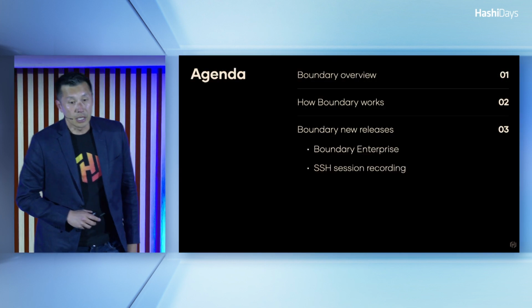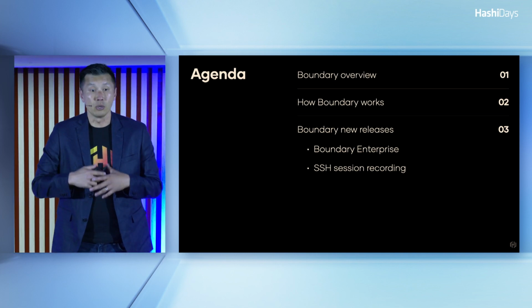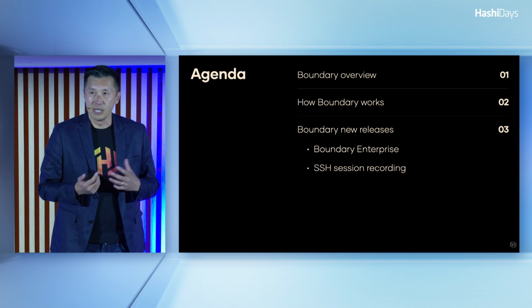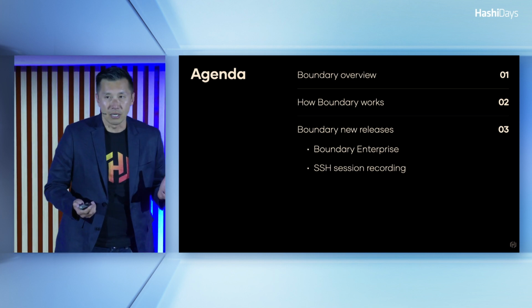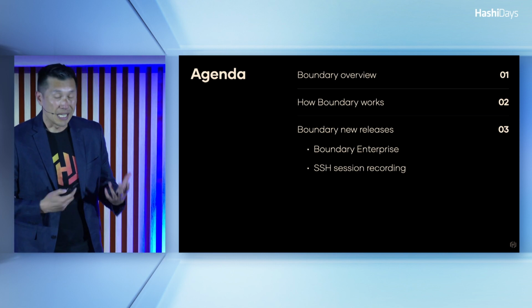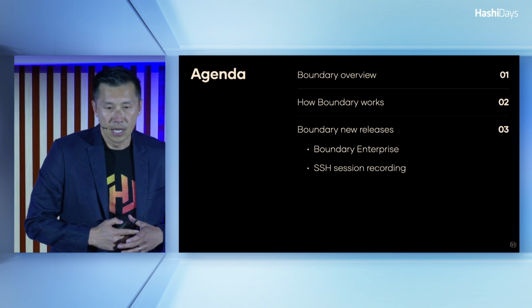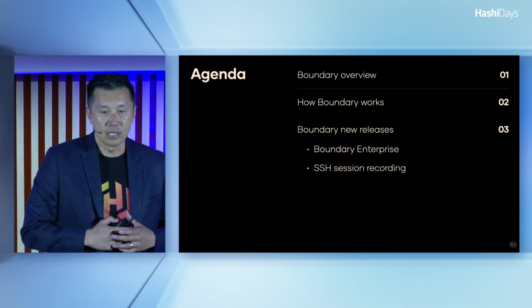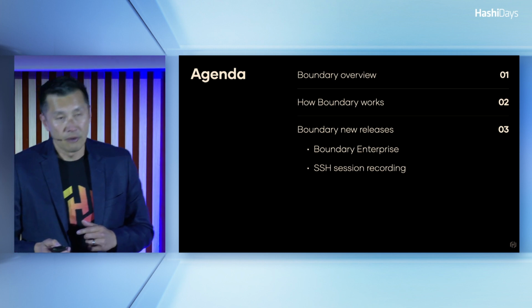All right, so here's a look at the agenda. We'll start off with what is Boundary for some of the folks who are probably newer to Boundary, have never used it before. We'll then take a peek under the covers and talk about some of the underlying components and architecture that makes up Boundary. And then we'll talk about some of the environments that it goes into. Then lastly, we will touch on some of the new releases, including Boundary Enterprise and session recording for SSH.